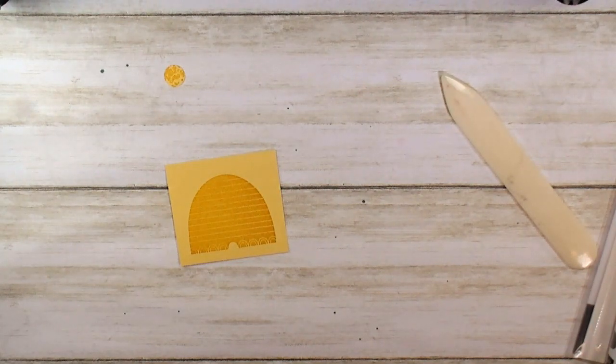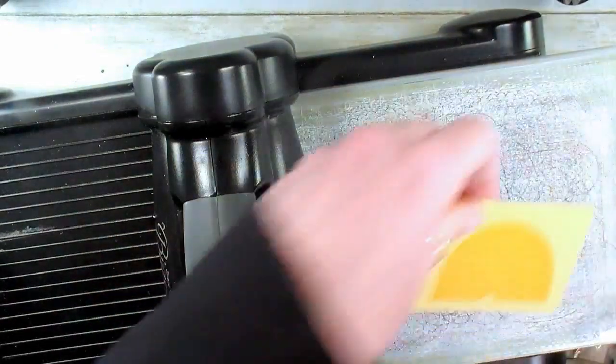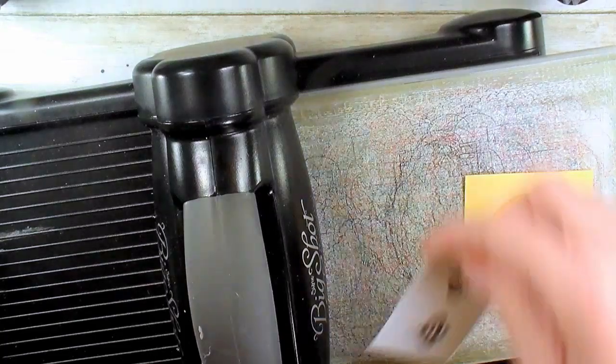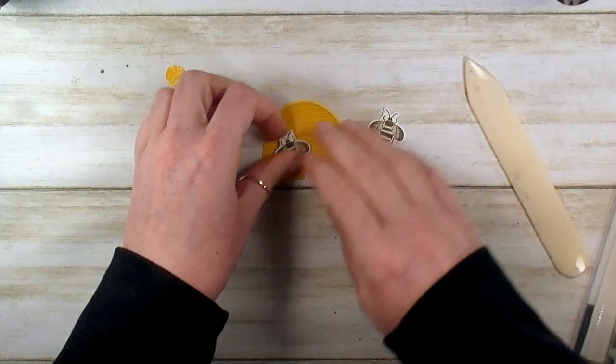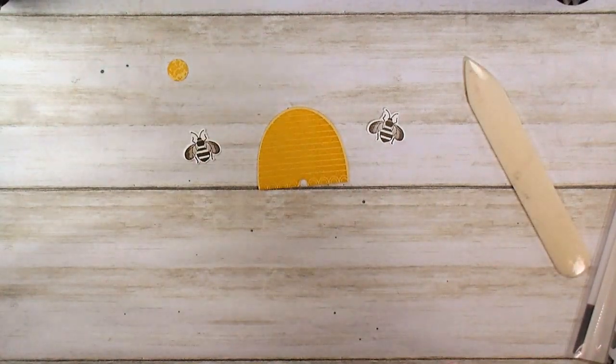Let's die cut our bees and our hive. We've done this before. It's going to take 2 passes for that bee. I'll get those cut out and we'll meet you right back here. I've got 2 bees, a hive, a flower center. Let's go ahead and add a touch of color to the bees.